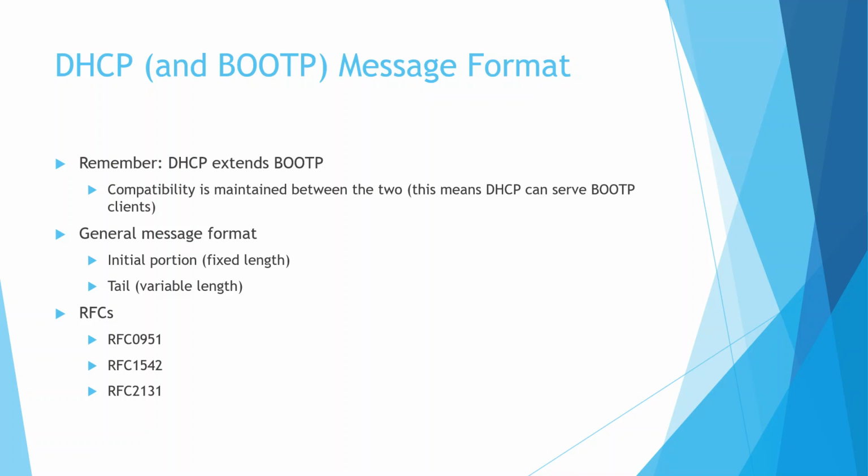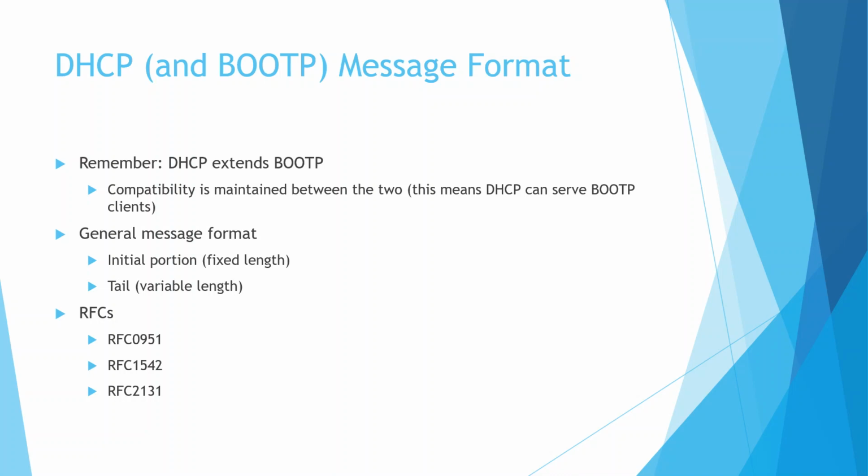Now remember, DHCP extends BootP by adding options. So if you're just on a BootP server, the options aren't going to be available, and therefore it can't serve DHCP type clients. So it's more of a square is a rectangle, but a rectangle isn't necessarily a square type thing there.